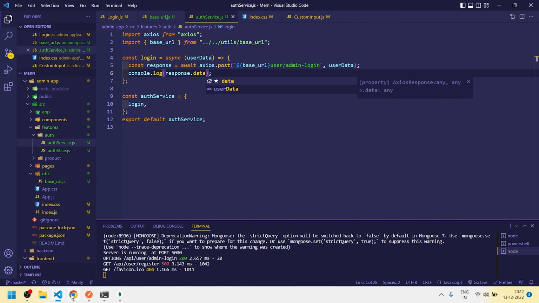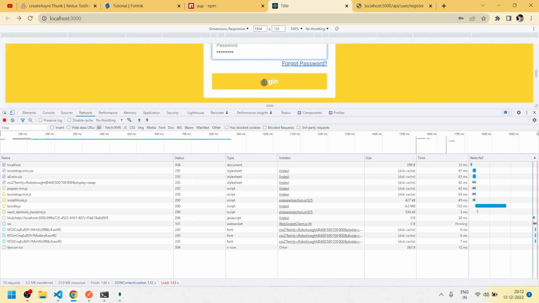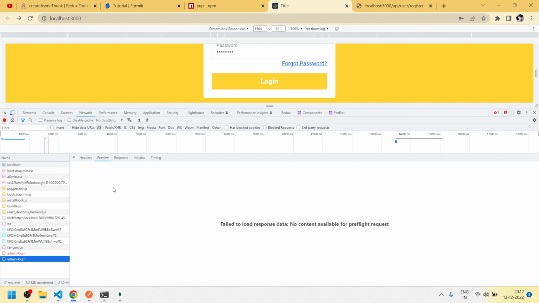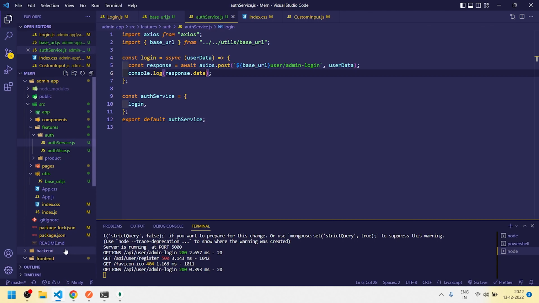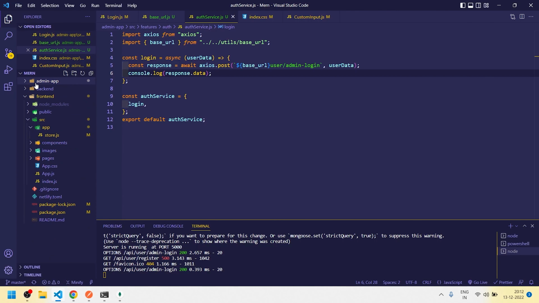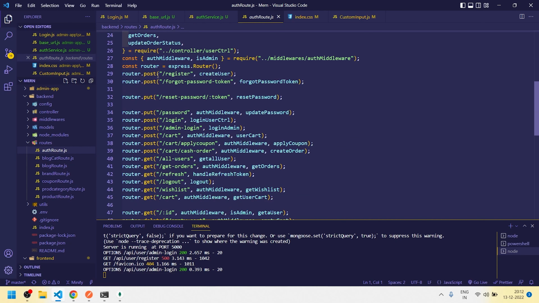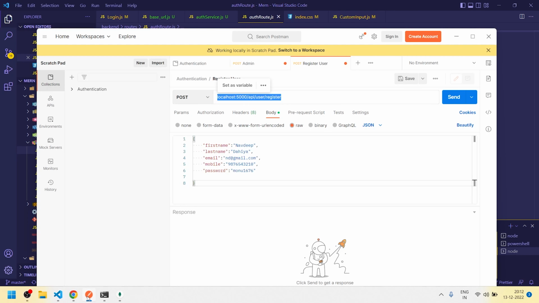If we do nd@gmail.com, admin dash login. Let me check the route for that. This is our admin app. Okay, routes, auth route. Okay, admin dash login. This is also correct.